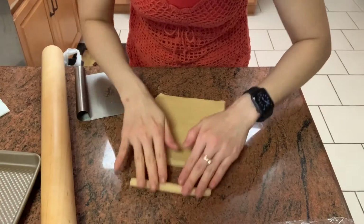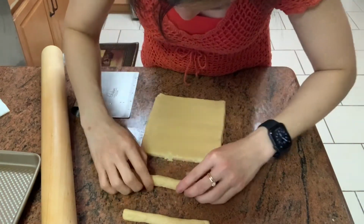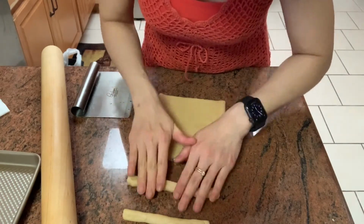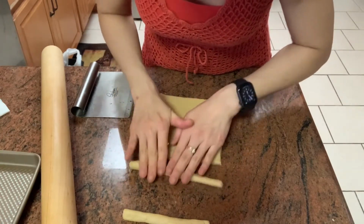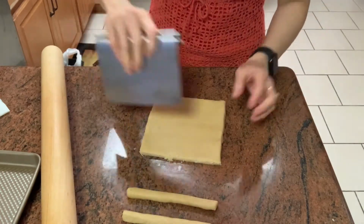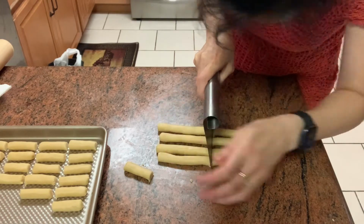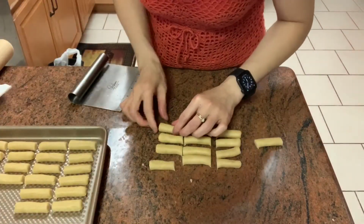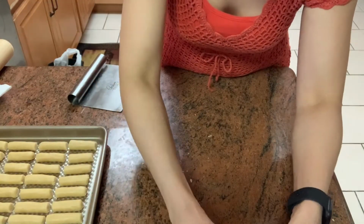Okay, and then the second, I'm gonna roll it a little bit so it won't look exactly like a rectangle. You can just cut it and make the shape a long rectangle, which is what some people do in Indonesia, because they don't want to take time rolling it. Right, the third one. So keep doing it like that. Next.